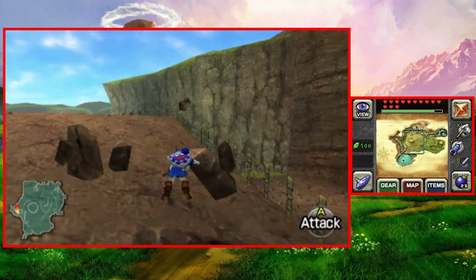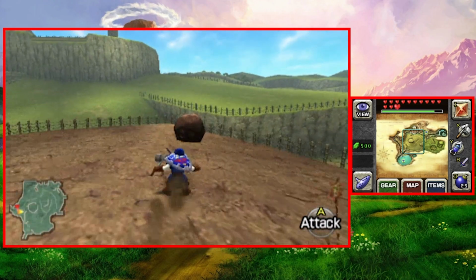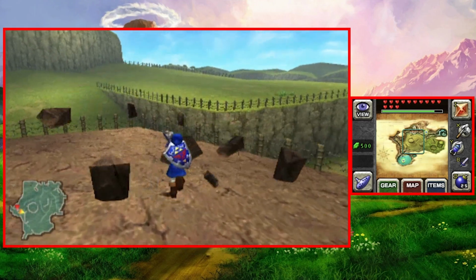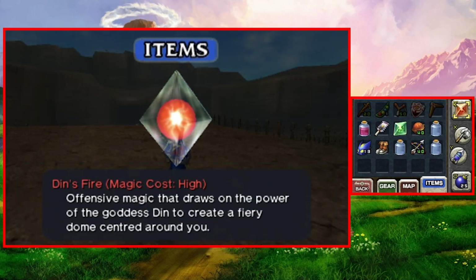You never know what could be here. There's absolutely nothing here. Is there anything over here? I'm taking a lot of time off doing the side quest too. Just destroy rocks. Alright, let's get the sword back in hand.